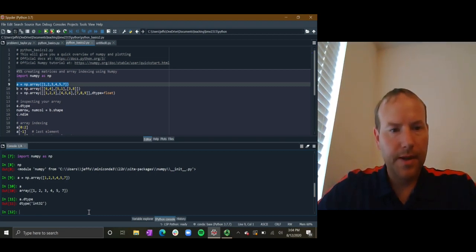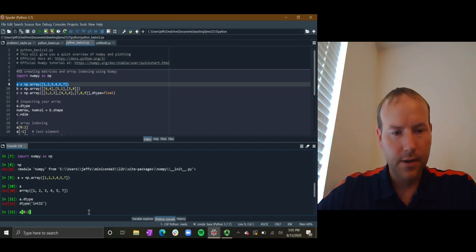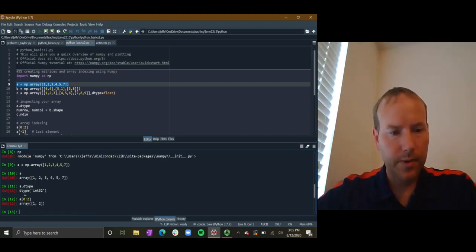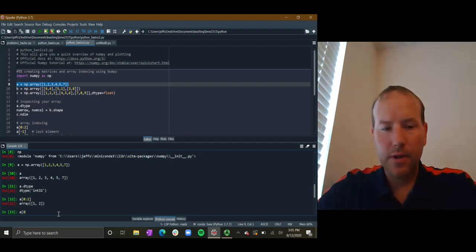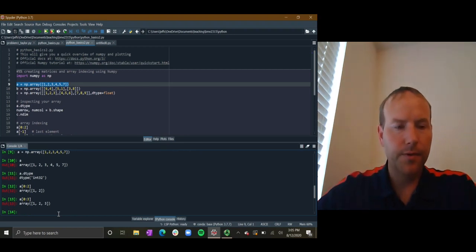And then we can do some basic array indexing. So for example, if I want 0 to 2, remember that in Python, it's going to include the first one and not include the second or last one. So it's not inclusive of the end. That's why when we do this slicing, we get 1 and 2 as the output, whereas if we do 0 to 3, we get 1, 2, 3.